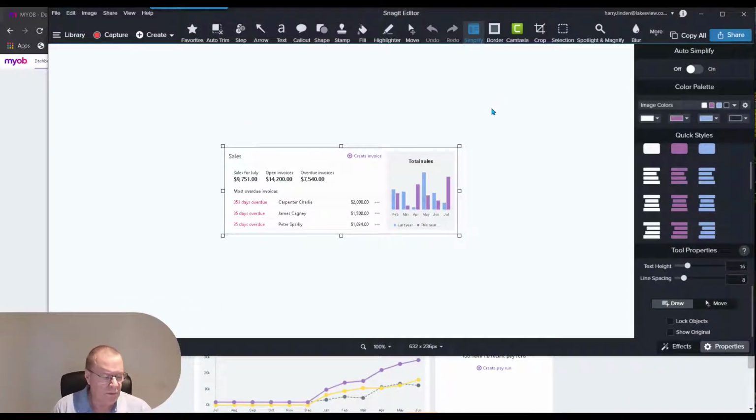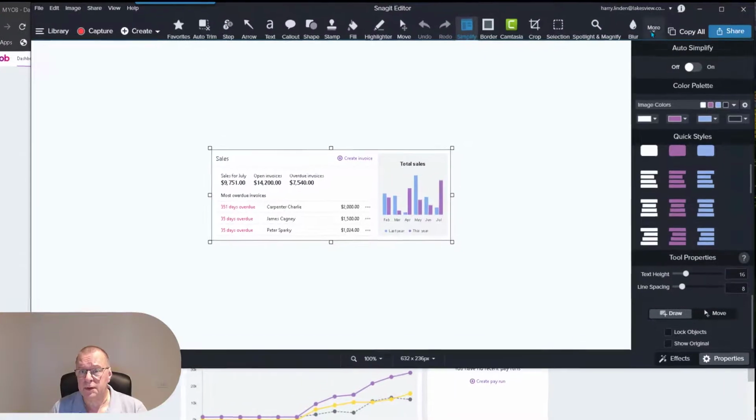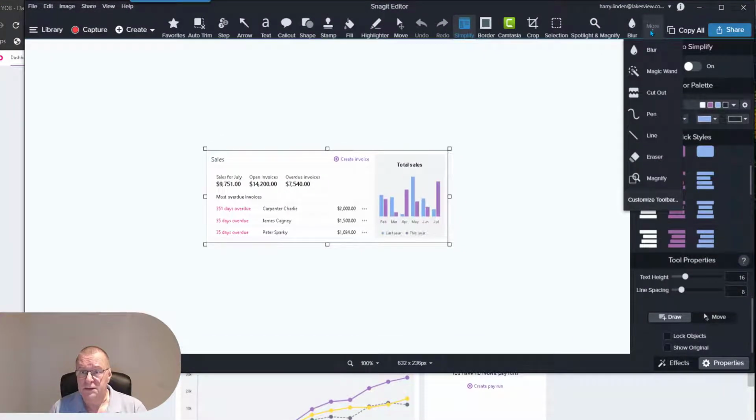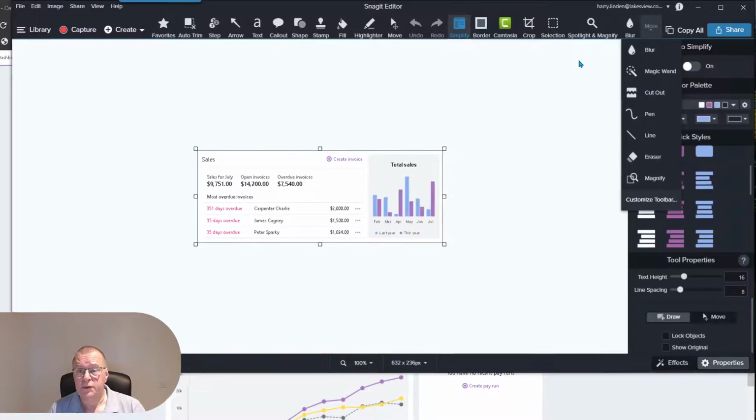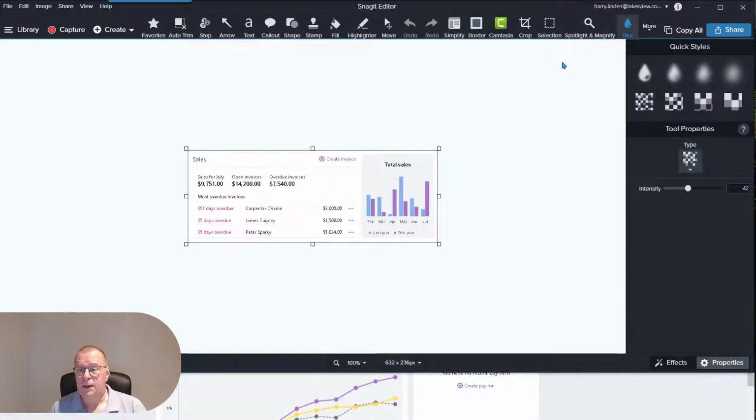Okay, so the first way you can redact information on an image is using the blur tool, and let's go to that now. So I've got my customized bar tool on top here. If you can't see your blur tool, click on the more, and it's either on this overflow menu, or you can customize it and drag it up onto your custom bar tool. So I've already got it there, so let's click on blur, and you'll notice the quick styles here. You've got various different formats of blur. It really depends on what your preferences are.